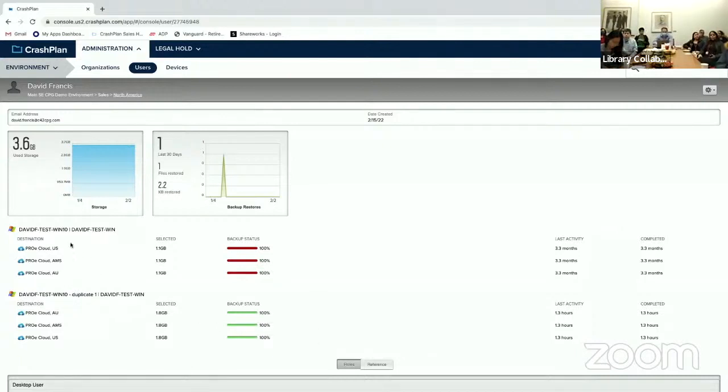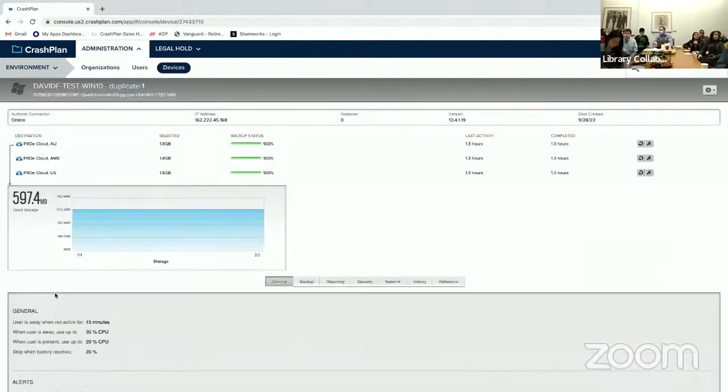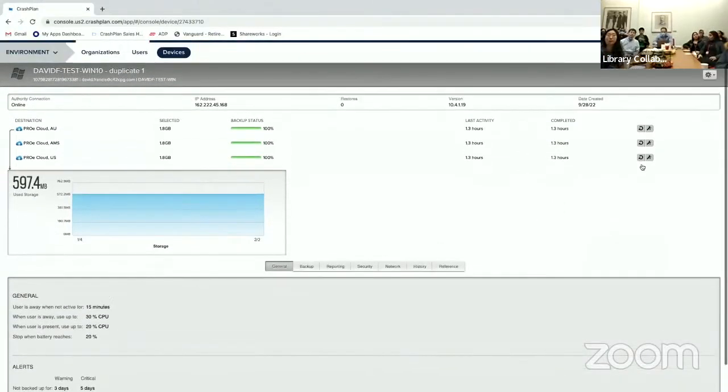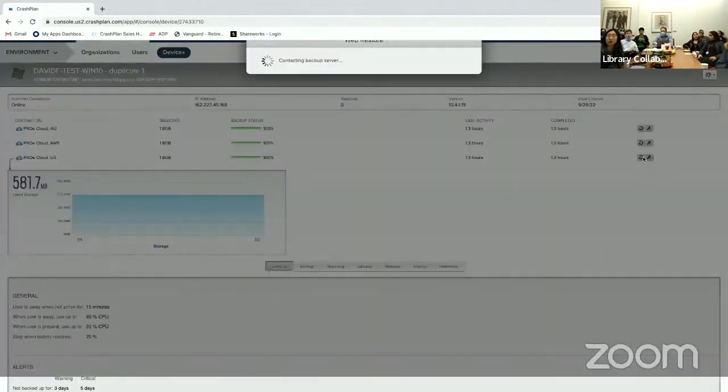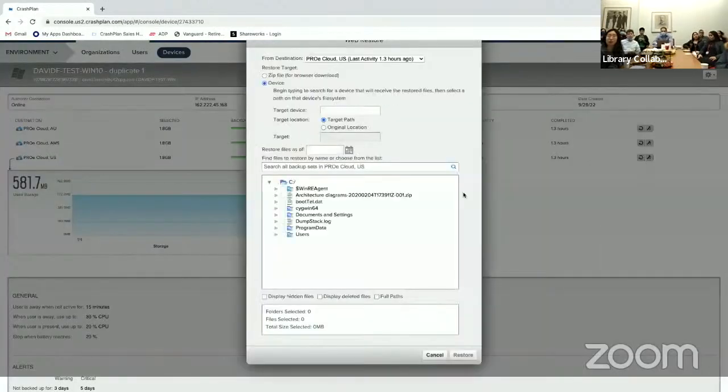Now, if I wanted to click on, let's say Dave's most current device, and let's say they call my help desk and they're like, hey, Dave needs to restore his data, I can go right to my administrator console. I can go right to his device, and I can go ahead and click on restore. And we use what we call our web restore function, and we can push that restore out to Dave. Okay, so Dave says, yeah, my computer's a mess. I just spilled my cappuccino all over it. I need these files because I have an important meeting in 2 hours. They call the help desk, boom, they can put it right on your machine like that.